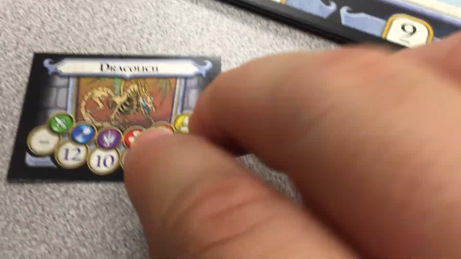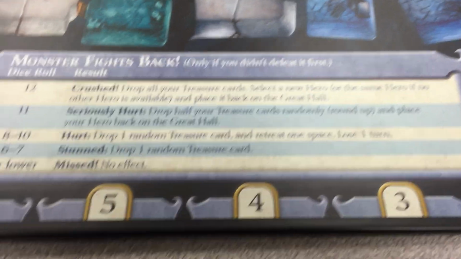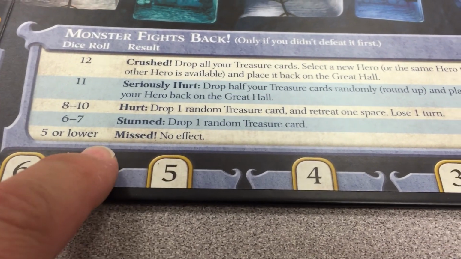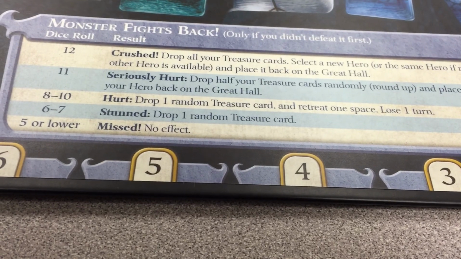I got a 7. So I got hit by the creature. So what do we do? Well, here you go. Monster fights back. You roll 2 dice. I just rolled a 3. 5 or lower. Missed. No effect. So that's good.